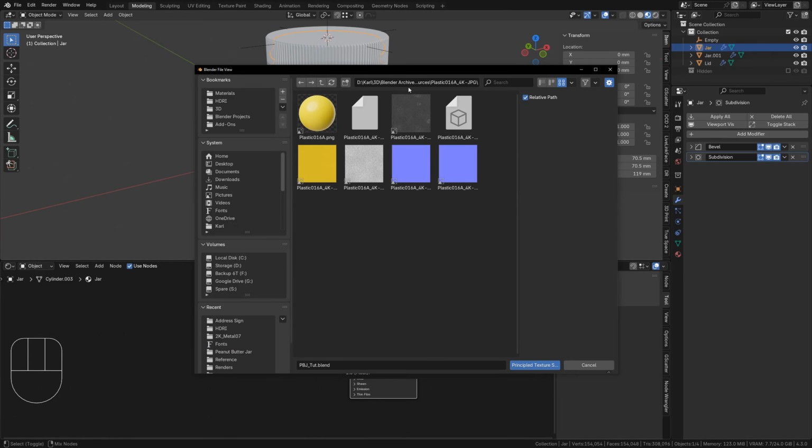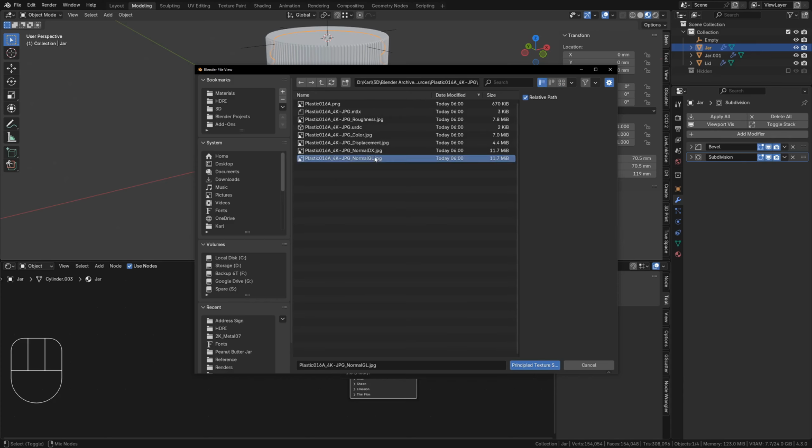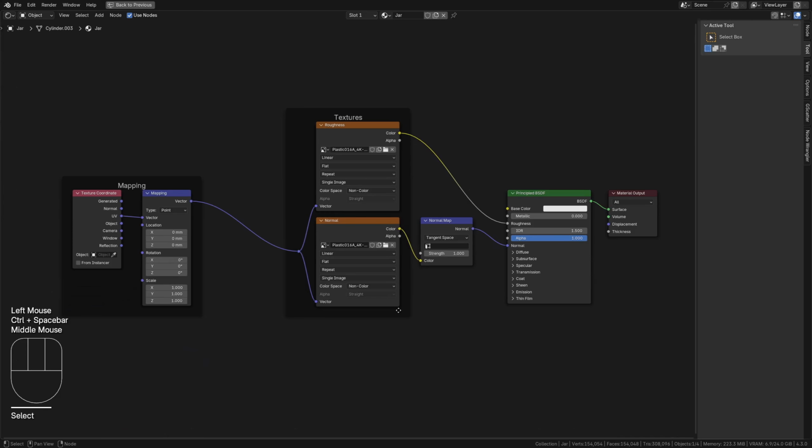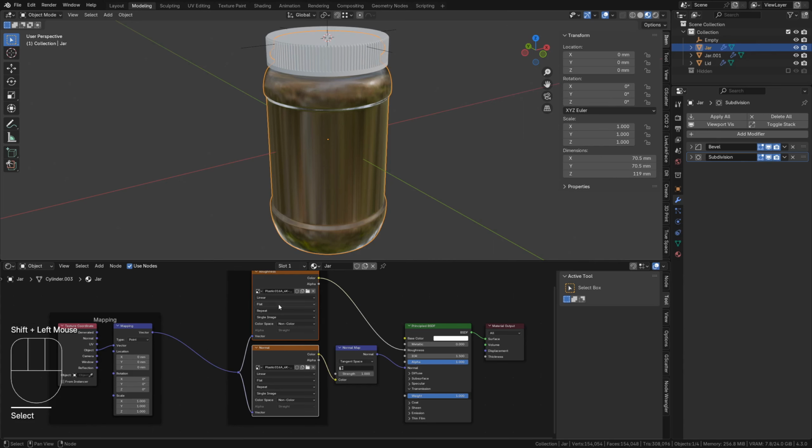Navigate to where you downloaded the plastic textures and select both the roughness and normal maps, picking the GL normal rather than the DX if you have a choice, and click the blue button. You can see that this has already connected our textures to the shader for us, along with the mapping and coordinate nodes, a normal map node, and it has set the normal map texture color space to non-color. You'll need to add and set these individually if you are not using Node Wrangler for some reason. Now, make sure that the base color on the principled BSDF is completely white and that transmission weight is set to 1. Since we have not unwrapped UVs, we can use the object coordinates and set the image to box mapping.